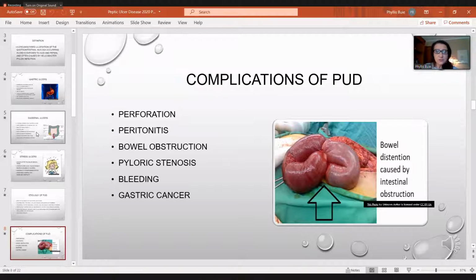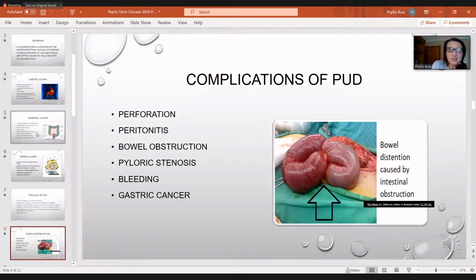And I showed you this picture because I wanted you to see how massive a colon can become distended as a result of an intestinal obstruction. You see how big that is? That looks just extremely uncomfortable. And if you look in the middle part there, it looks like it's twisted off, doesn't it? So there's no wonder these patients hurt.